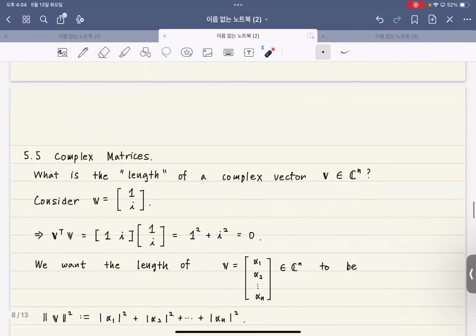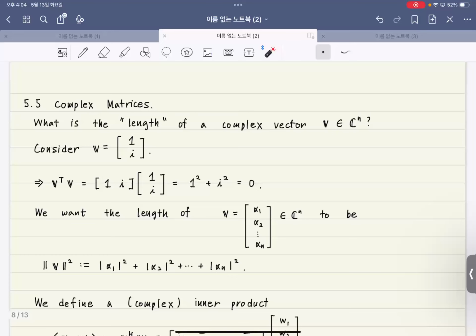All right. So we are turning to the next chapter, next section, the complex matrices. If you are following my lecture, then you now somehow understand that dealing with complex matrices is mandatory. Why? Because even though we are working in the world of the real matrices, the eigenvalue could be some complex numbers. Therefore, in that case, you should be able to deal with a matrix with complex entries.